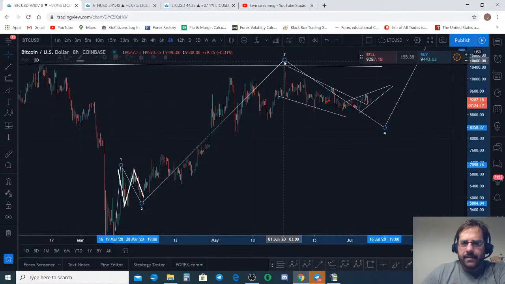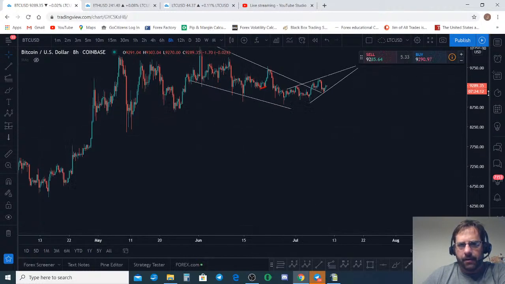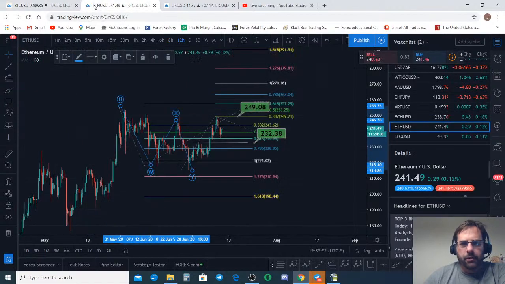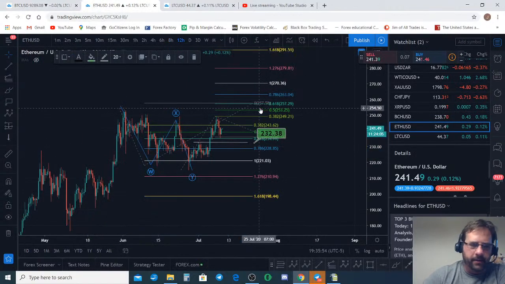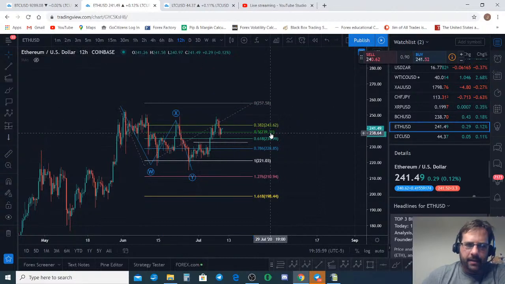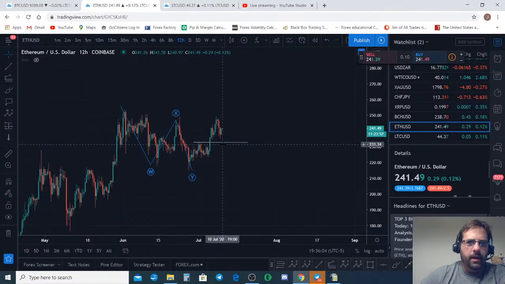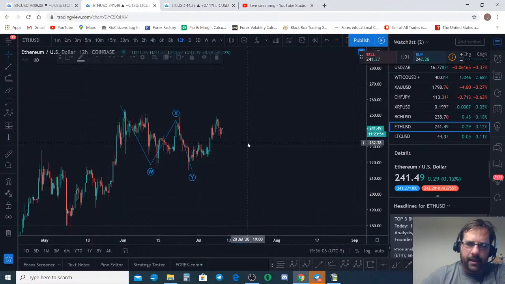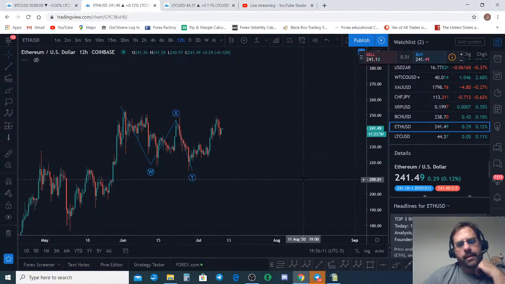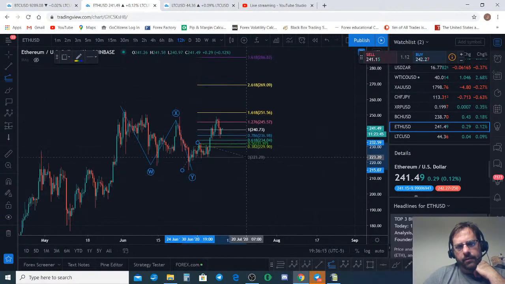Tough analysis, guys. I'm still biased down until it's invalidated. But I'm trying to look at it another way and give you a different perspective tonight. We're going to continue on with our uncertainty and just say, from an Elliott Wave perspective, there's not clarity. We need some more clarity in the charts. But I tell you what, Ethereum's looking up to me, not down.